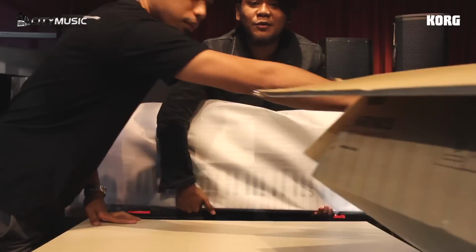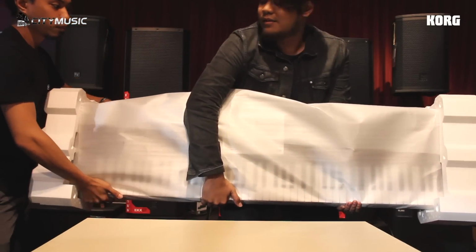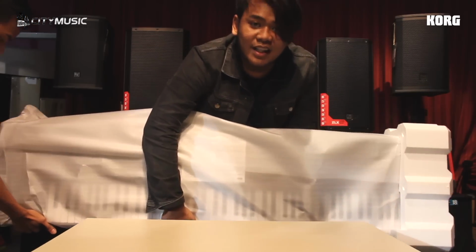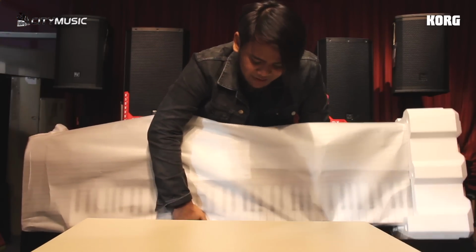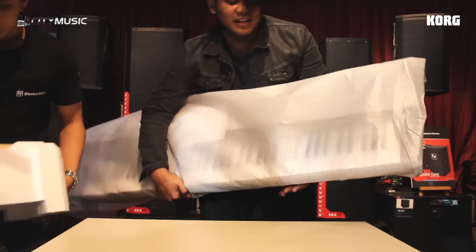Okay, for those who have Kronos 88, I will tell you how amazingly light this is. Excited.